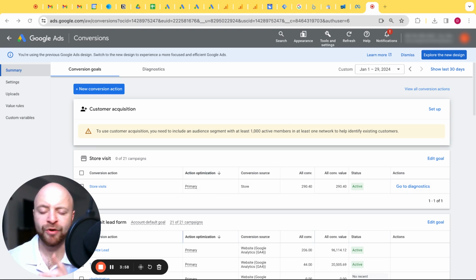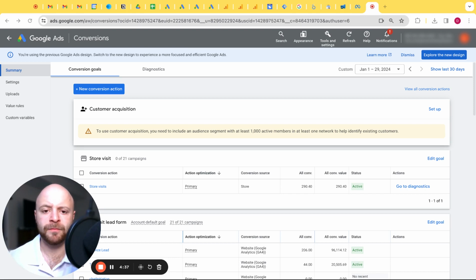So the reason I bring this up is because conversions and conversion value are extremely important in Google Ads. It's probably one of the most important things in Google Ads, and what we start with first. The reason is that all of Google's machine learning, artificial intelligence, all of their data, they're basing your campaigns on it, especially if you're using smart bidding, which we're pretty much all geared to at this point. This is the main thing that the campaigns are going after, right? To generate more of these. So we need to set them up correctly.